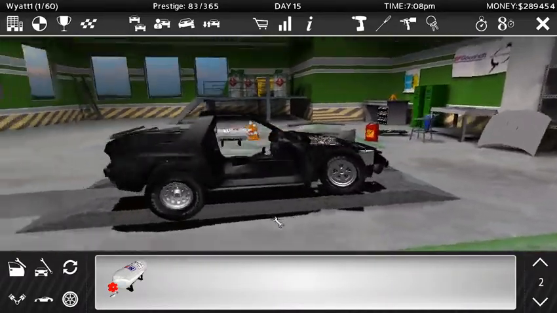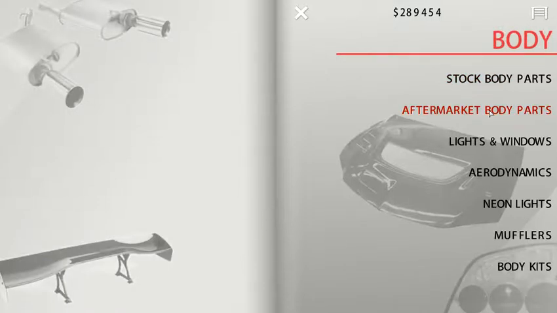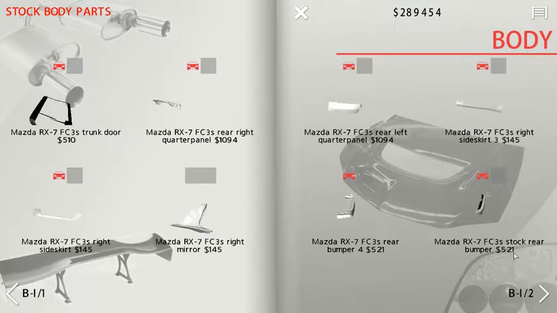Now we're gonna move on to the body and interior. Body and interior really doesn't matter, just the wings. I really don't like the look of wings, and I don't think it actually has anything to do with anything. Yeah, they're in any aftermarket. So just go to stock body parts. I personally like the clean look, so I'm gonna go for the clean drag car look. I don't think these have anything. I think this just extends it like a wide body kit, but I think it might actually look good.